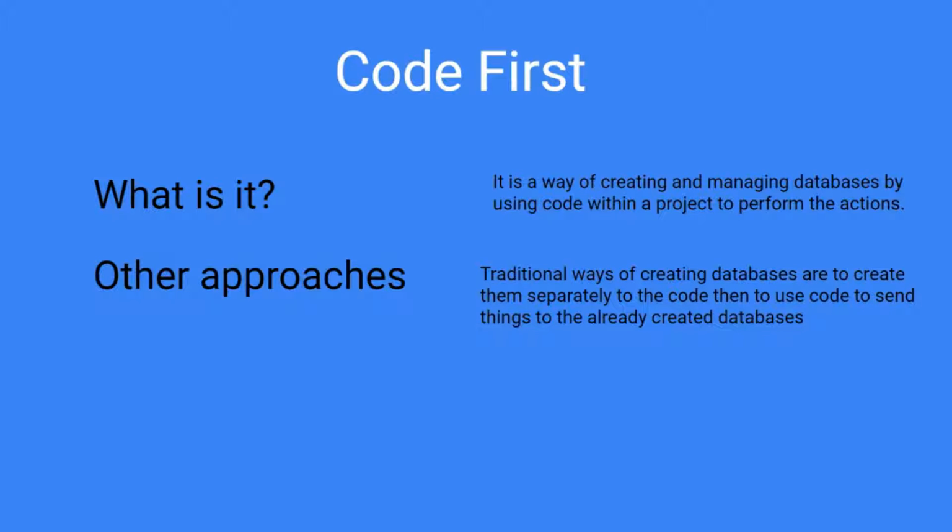Well, the traditional way of creating a database would be to separate the functions of making the code and making the databases. So one team might go ahead and design a database in a certain way, and then the people in the code are designing the code, and then really they've got to collaborate to try and bring that together after both things are created. It's quite a traditional way of creating databases, and there's nothing particularly wrong with it, especially if one person is just creating a database and creating the project themselves. However, I really believe in code first, and I'll show you the reasons why.